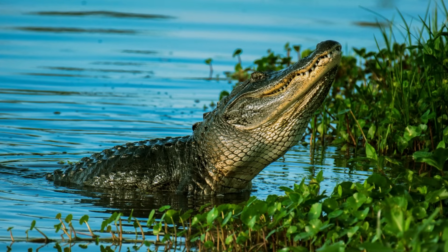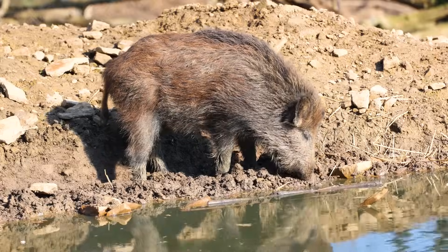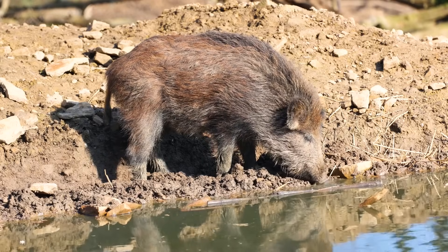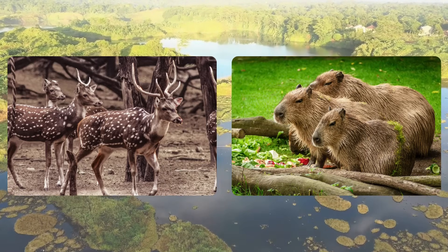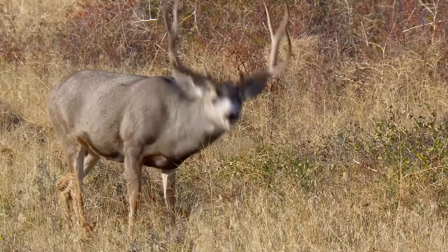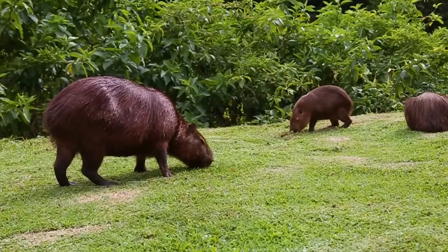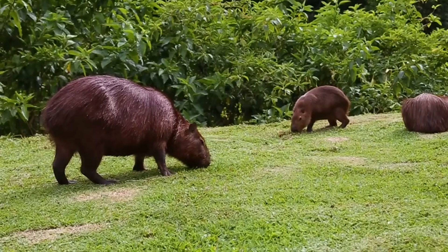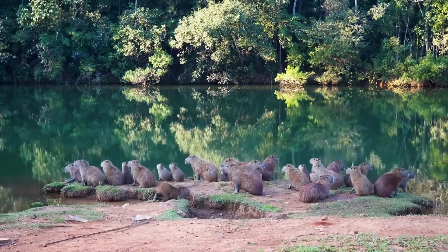Of course, the one other native apex predator that remains in Florida — the alligator — would add to the areas and ways in which feral hogs would be preyed upon. Amongst other large non-native herbivores, there are chital deer and capybara. Deer are the primary prey for cougars and wolves across most of North America, so chital would certainly be kept in check. Capybara are preyed upon by cougars and particularly by jaguars in South America, who could do so in Florida as well, preventing this population from becoming an issue.